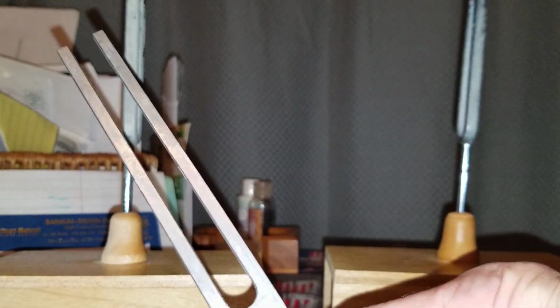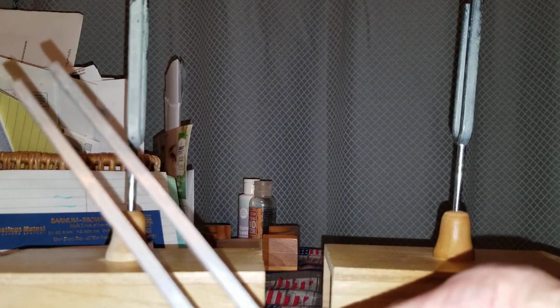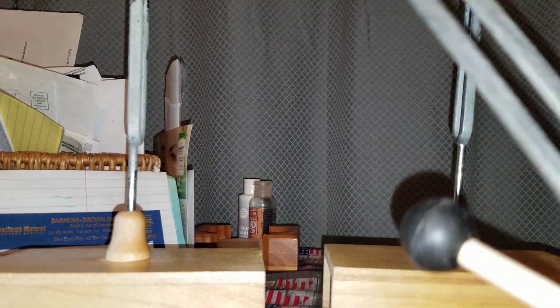This is 256 hertz. That's the frequency, how many waves go by in a second. And that is middle C on a piano for those of you who are musicians. So you always want to use a rubber mallet when striking these. See if you can hear the waves.